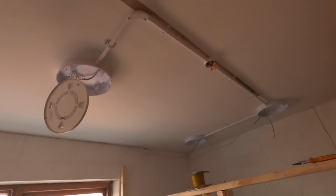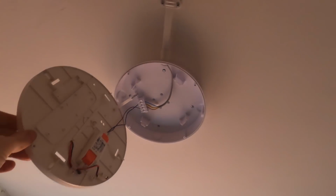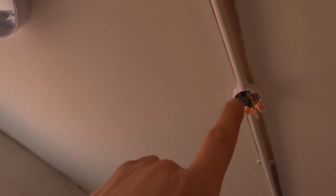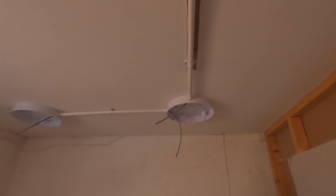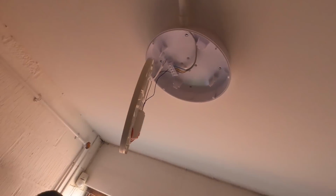Right, I'm pretty much done in here. So what we've done, we clipped this back up, nice bend in, clipped all that back together, so that'll clip back up. We've used some Ideal push connectors in here, 3 ways. There'll be a lid on it, and there's a cable in the back as well, which is fed over to there, which is then looped to there. They're not going to go live. I'll be putting the lid on that too so I can power up this light in a minute.